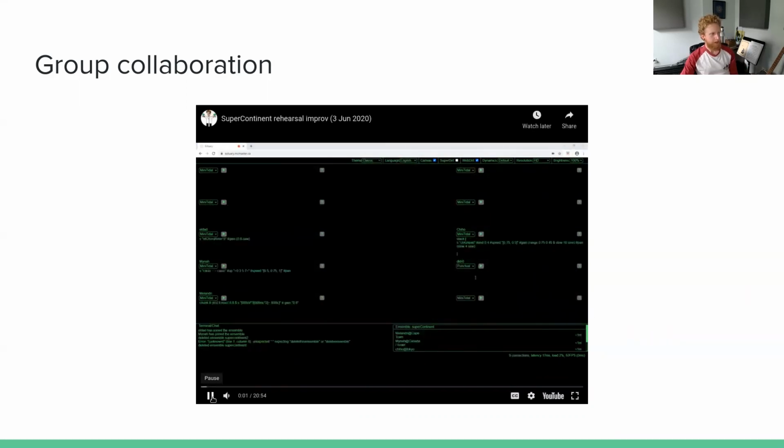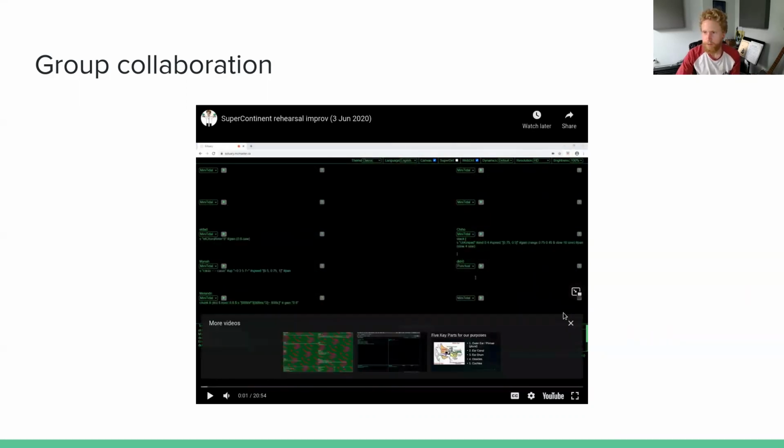So you can see that there's a lot going on there, and it's probably hard to understand it all at this point. But when you're there in it, it's just like collaborating with any instruments, right? You're focusing. You have your own box in front of you. You're kind of zoomed in on that, and you don't have to really understand, or you can glance at what other people are doing, but it's a lot about just focusing on your own code and hearing what's going on and responding to that.